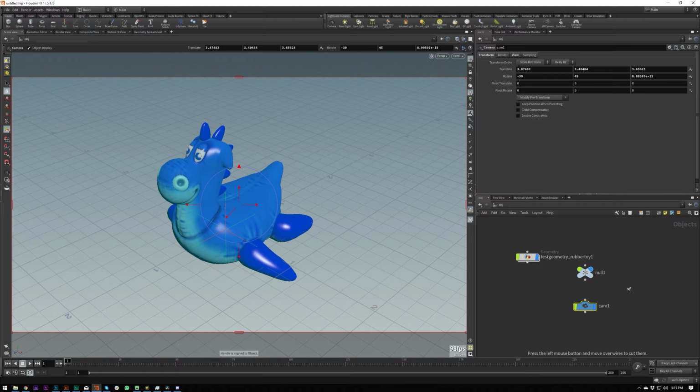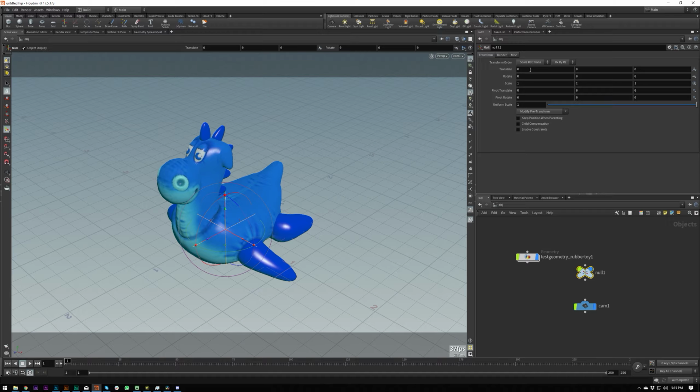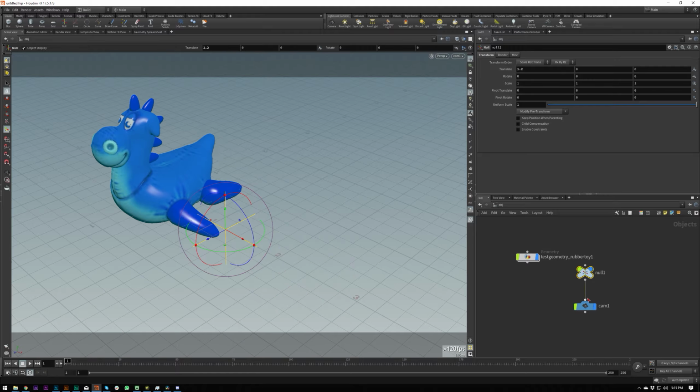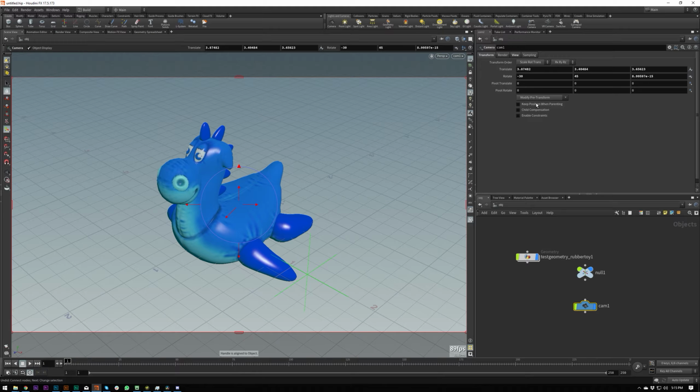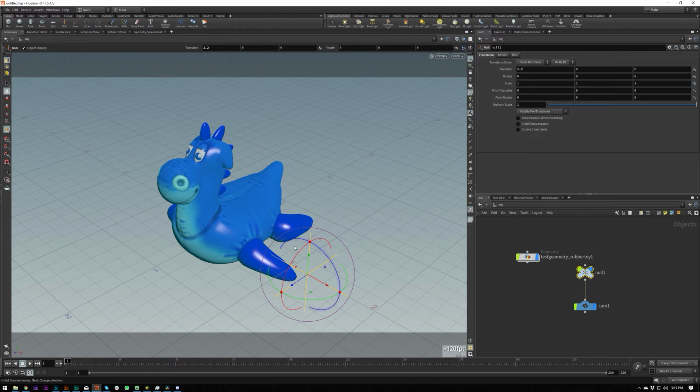And just to talk a bit more briefly about parenting, if I parent this, when the position is changed, it's going to automatically move this camera. What if I didn't want that? There's this great option called keep position while parenting. So that's going to fix that issue that I was having where it would move.